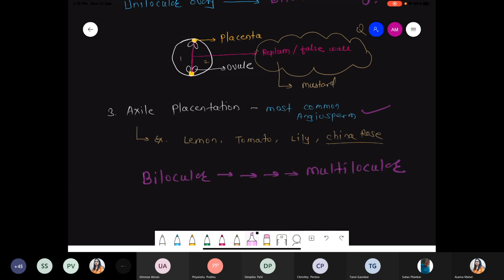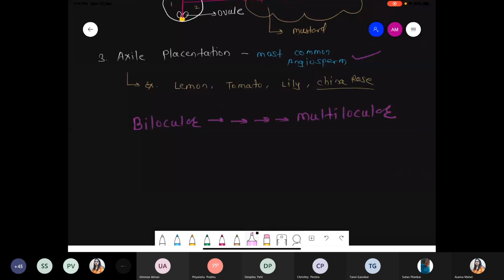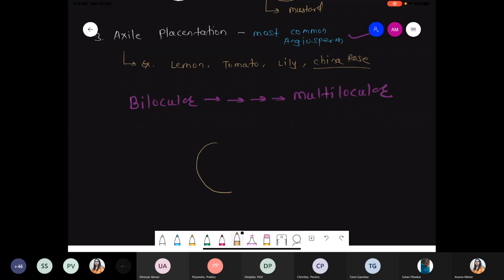Okay, but simply to try to understand, we are taking only one diagram which is given in NCERT, that is the trilocular ovary, right? The entire ovary is divided into 3 chambers. So we'll discuss that part. Suppose this is the entire ovary.